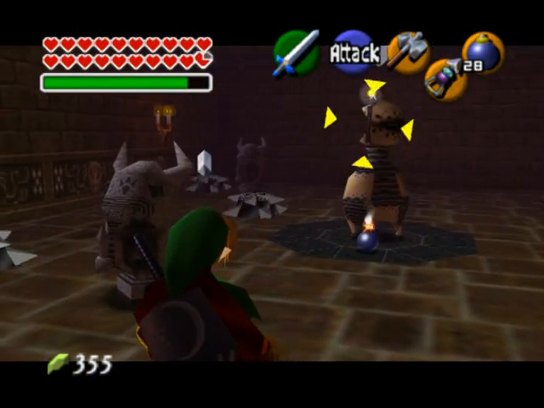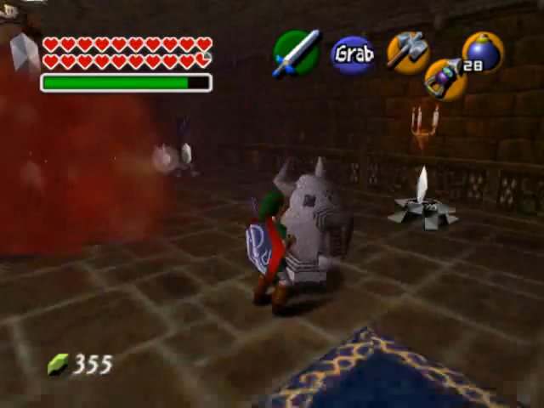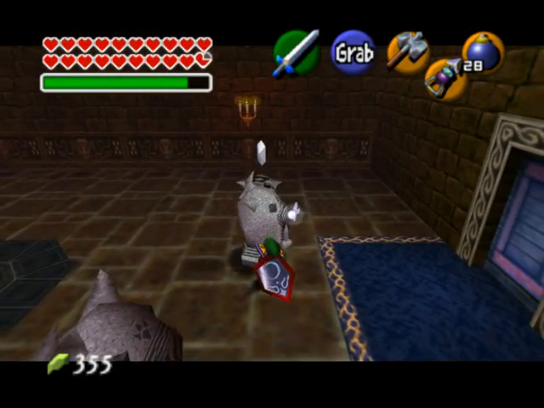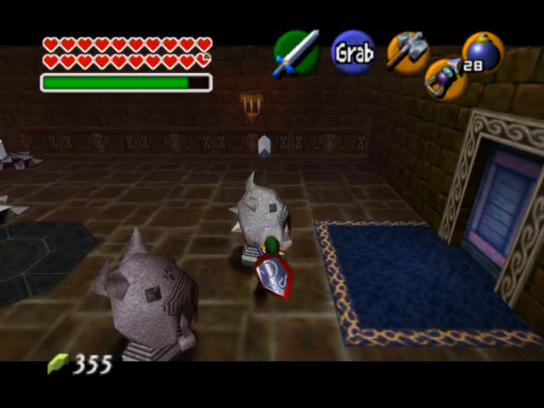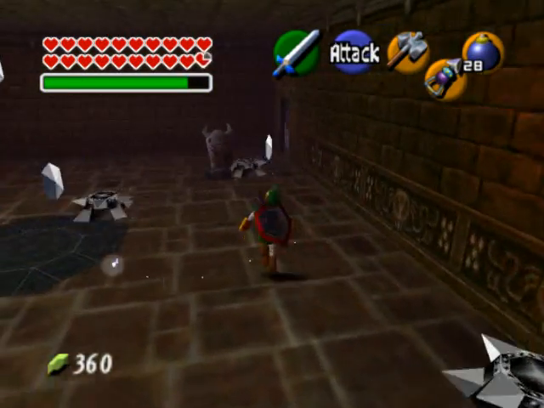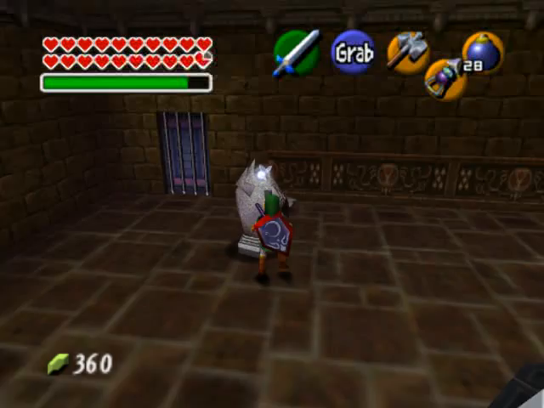Now in this room you're trying to get a bunch of silver rupees, and the silver rupees are kind of oddly placed. You will have to pull these Armos statues back in order to make the blade traps that are going in between them have further distances before they hit the walls. This will allow us to go behind them and get the silver rupees.